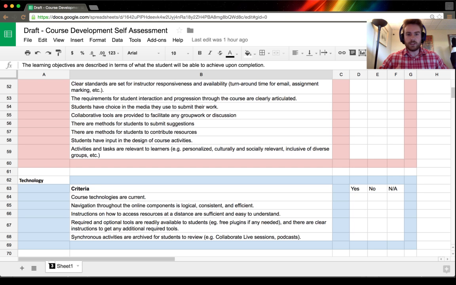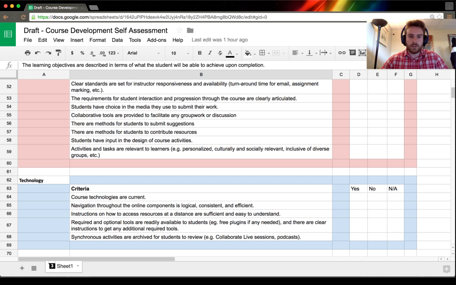There are methods for students to submit suggestions, and this is something that I find useful, which is student feedback. During my time as a student teacher, it was one of the things I was really keen on getting: halfway checks, checks after assessments, just checking with the students, seeing how things were going, what their input was, and if they had any suggestions or cool things they wanted to share. Because ultimately, students can provide great insight into the course and can really contribute, especially if you invite them.